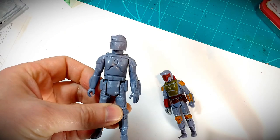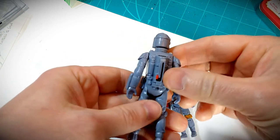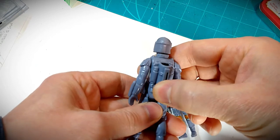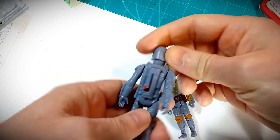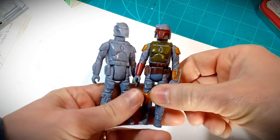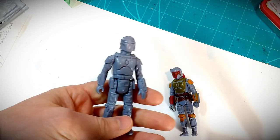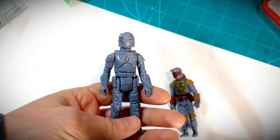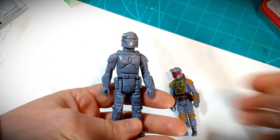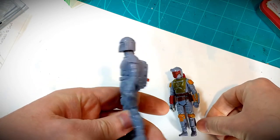actual prototypes for the rocket firing Boba Fetts with the J slot that they were painted up in the color scheme of what the production ones were versus just the blank gray. So what are your thoughts? You think I should paint it or just leave it the solid gray?